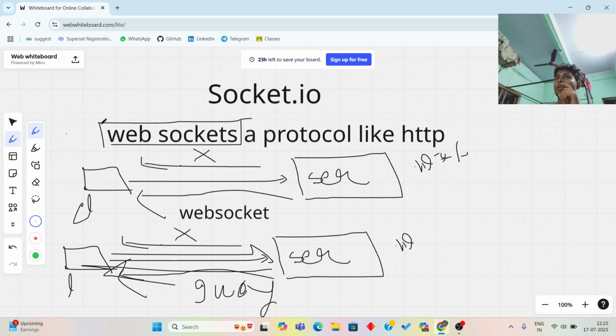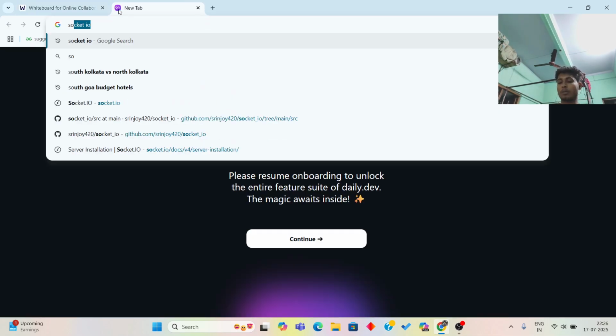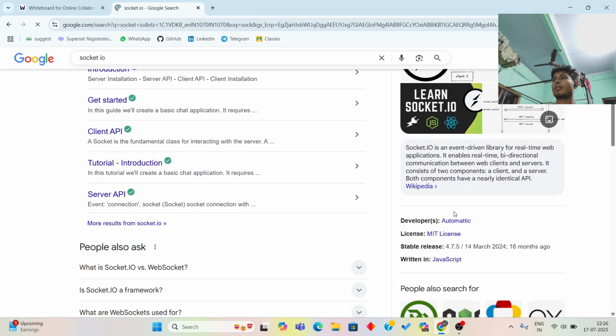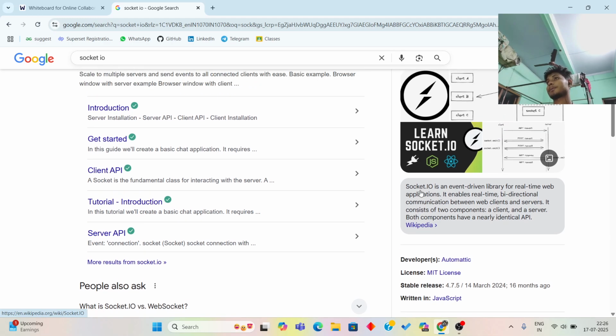We don't always use WebSockets directly. You can use it, but we are using Socket.io, a lighter version. On the official website, Socket.io is described as an event-driven library for real-time web applications. It enables real-time bidirectional communication between web clients and servers.